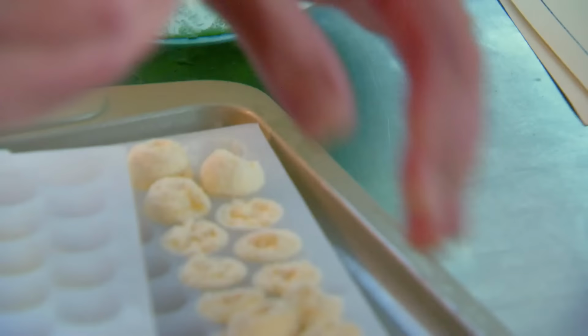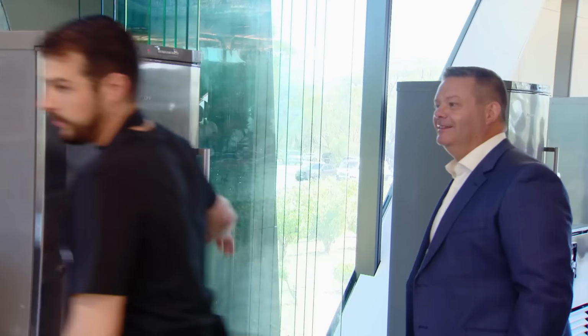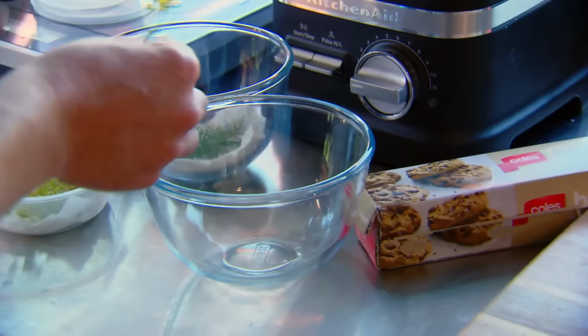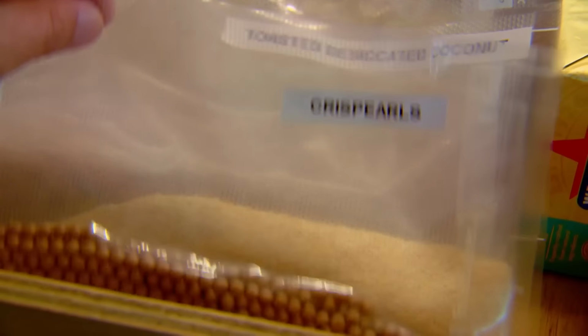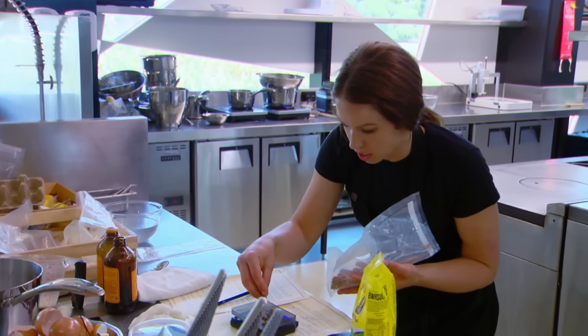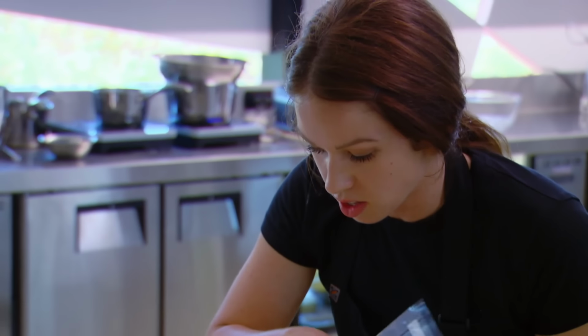Freezer. We've got 10 minutes to plate up after the cook ends. But we've got to have all our elements and garnishes ready before time runs out. I've got fennel flowers, fennel fronds, candied ginger cubes, and crisp pearls. Everything needs to be exact, otherwise it's not going to reference Brendan's, and I don't want to go home.